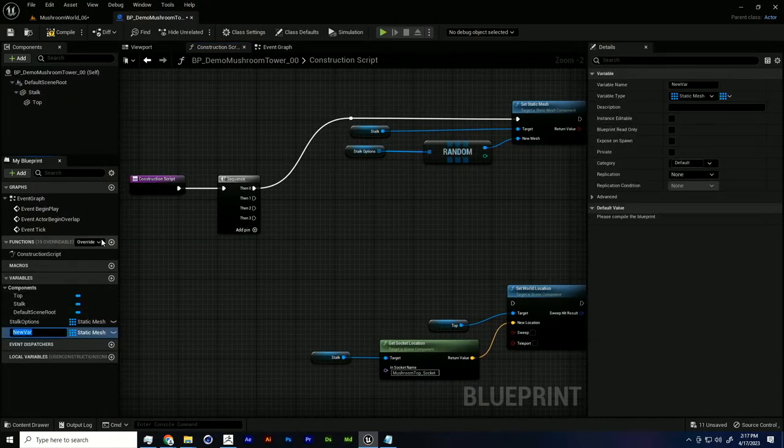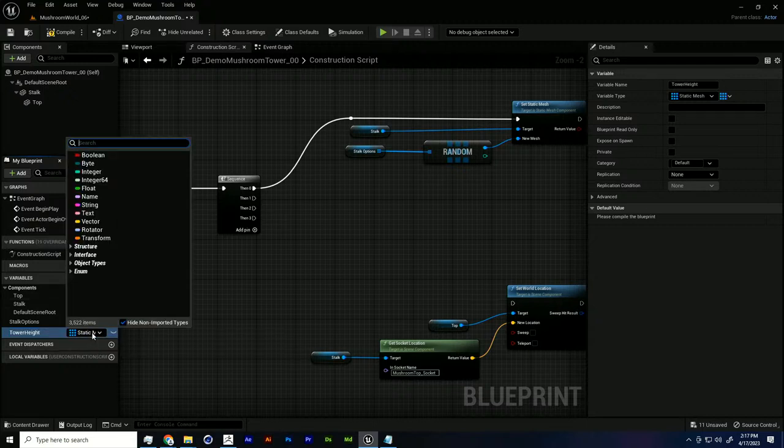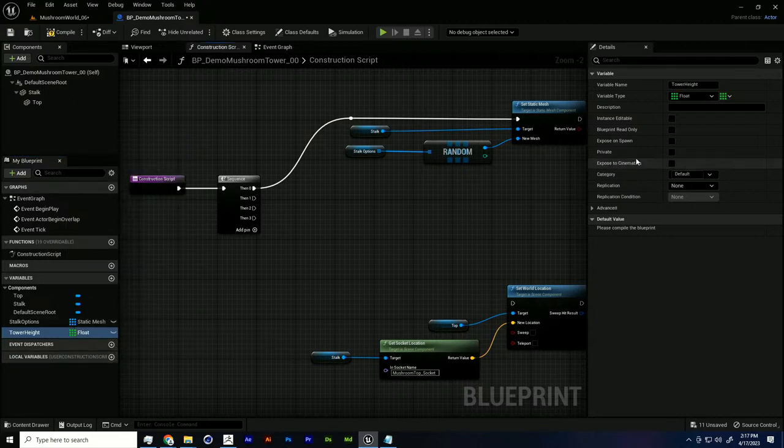This time it's going to control the height of the little tower. So I'm going to disconnect this because we always have to update the top at the end. And I'm going to create a new variable called tower height. It should not be a static mesh array. In this case, we're going to use a float. Like I said, it's a number. And we're not going to make it an array. A single one is fine. Let's set it to 1 by default. Otherwise, the tower is going to be on the floor, nonexistent by default.